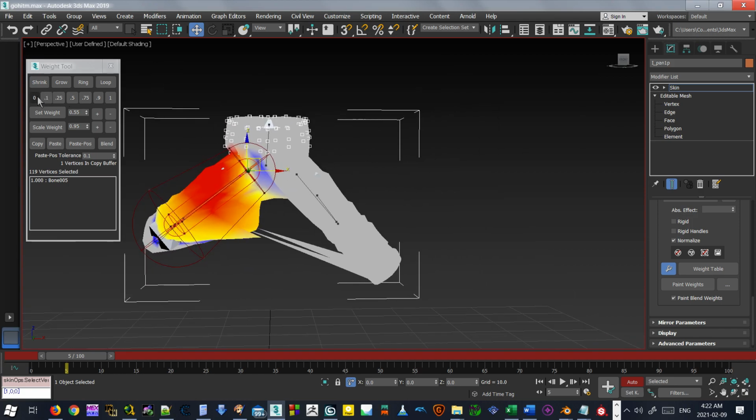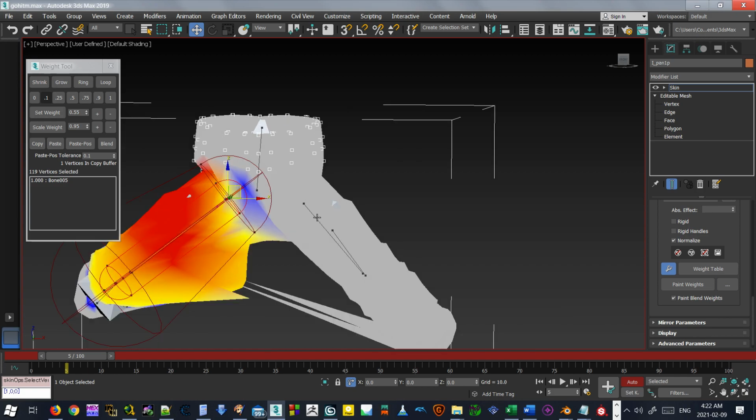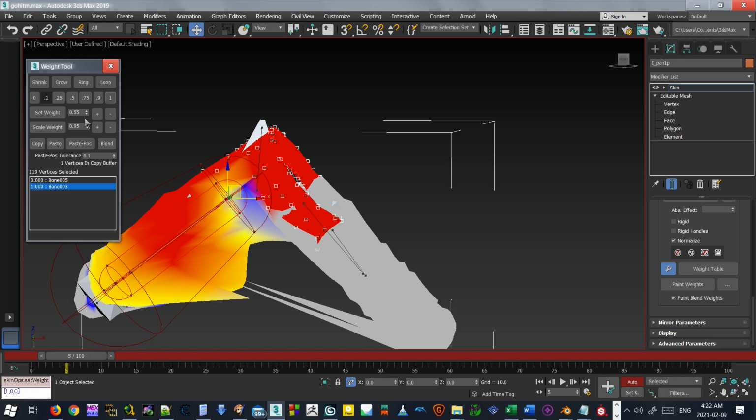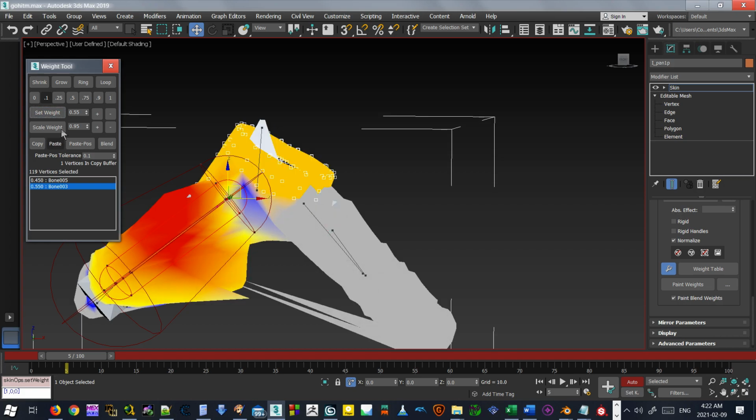Okay, so you have these little buttons up here in this little toolbox that allow you to set manual values. So I can select an area and I can select 0.5, 0.1, and it will change that affinity. If I want more fine-grained control, I can key in a manual value here and then set that. But mostly you just go with the quick icons. If you want to scale that, they have scalar values. Again, you can use a keyed-in value, or you can just use these quick buttons to do it in increments.